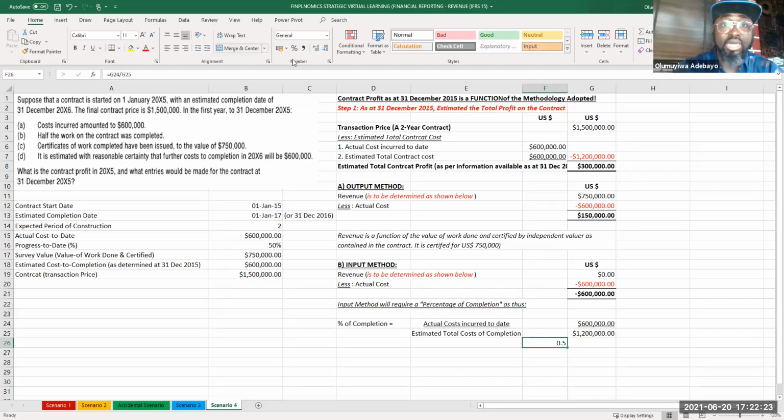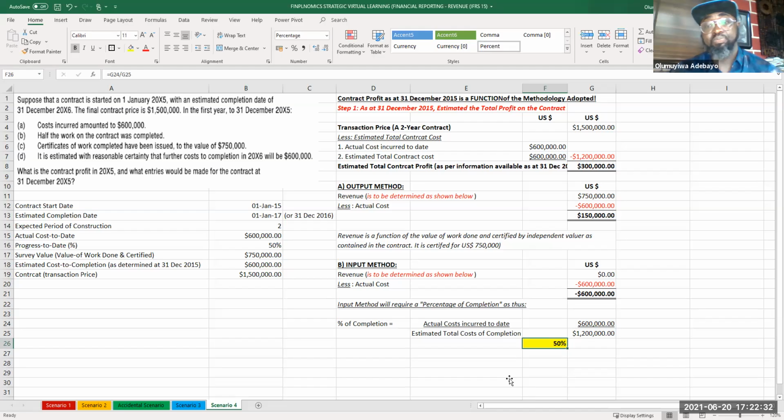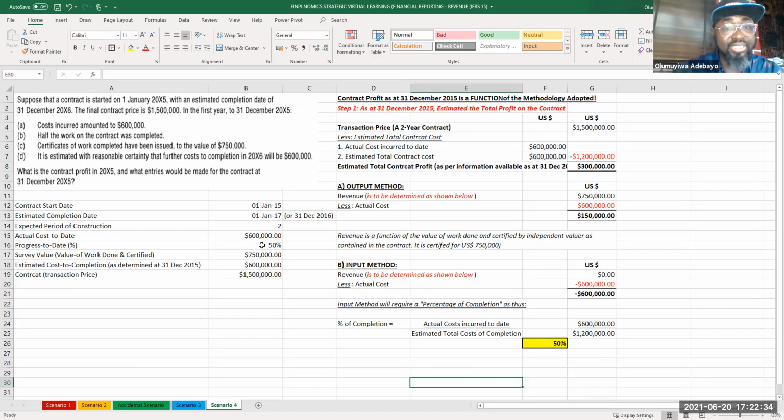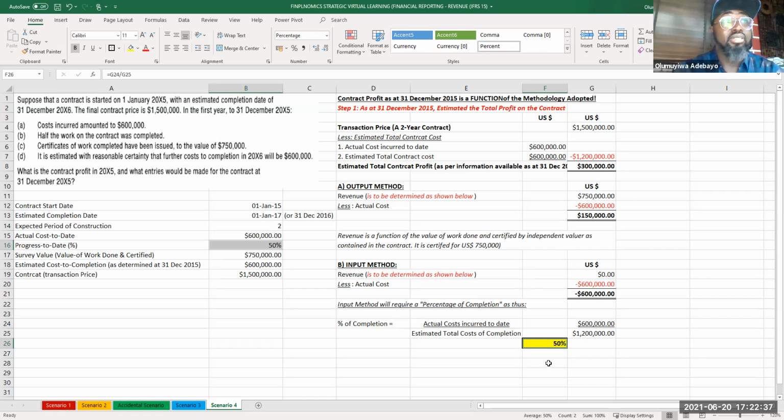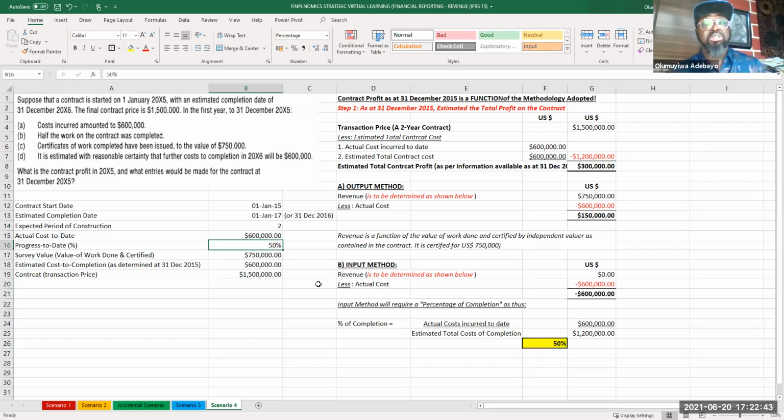Now, please be careful, and I'll show you something. Because it's a model, it will expose where we need to be careful. This 50% looks the same as this 50%, but they are not the same thing. You have to be very careful. Why? This 50% is based on, let me say, kilometers of the road. You've done half of the kilometers. 10 kilometers, you've done 5 kilometers. And that is this 50% progress. But this 50% here is with respect to cost. And where the demand of work varies along the kilometer, it won't be the same.